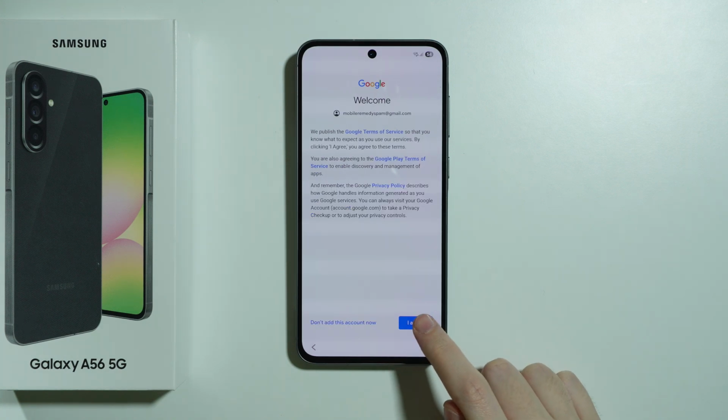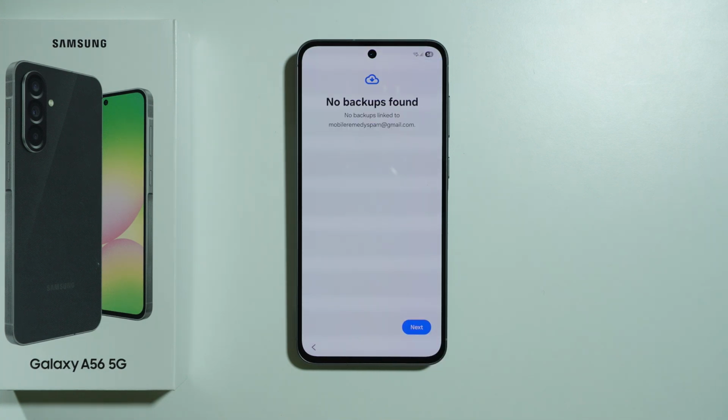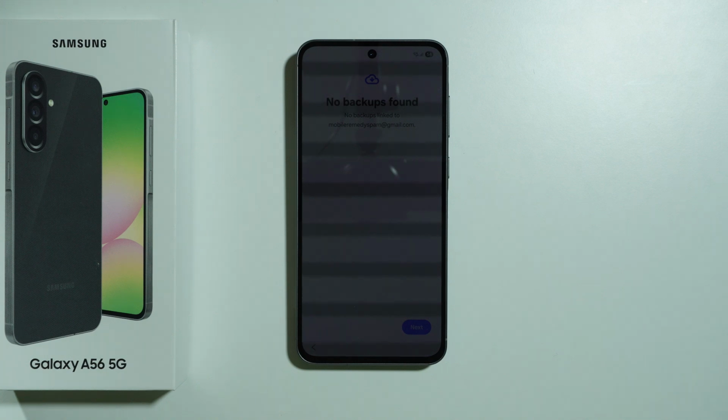And then of course press that you agree to terms of service of Google. And then you should be able to see all backups that you have created from previous devices or from this device. Of course, in my case, I don't have any backups, so I cannot choose it. But in your case, if there are any backups saved on the Google account that you logged into, you should be able to select your backup over here and use it. And that's pretty much it.